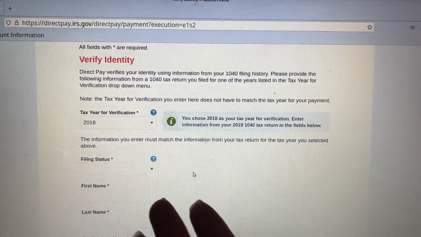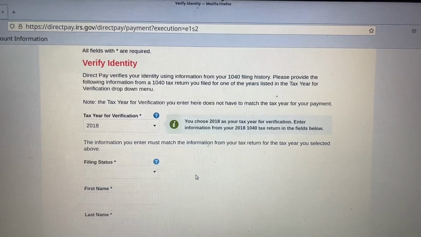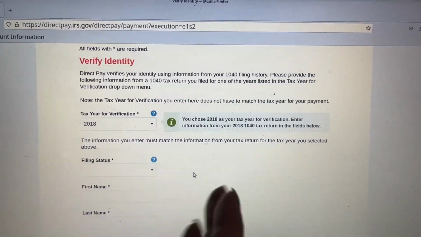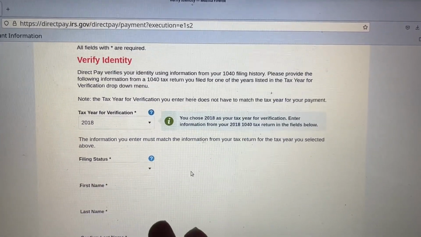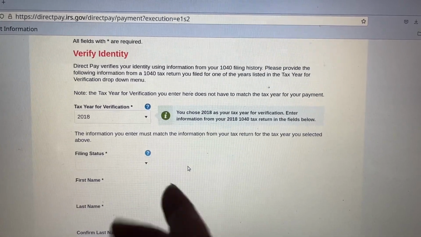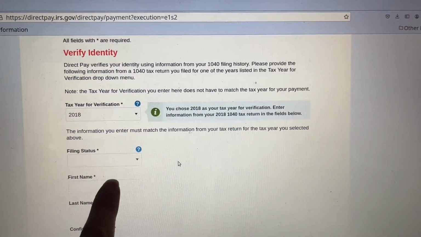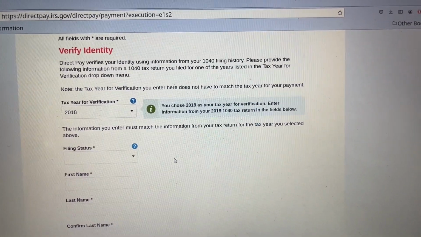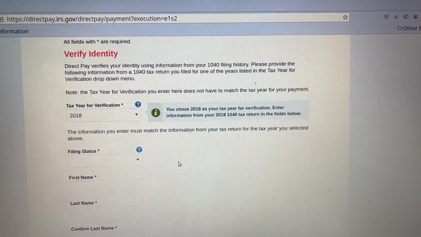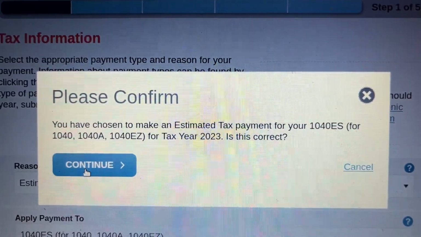The reason being, sometimes when I choose the current year or the previous year, it just doesn't show up in their system. It doesn't jive. And I've learned over the years, just choose one that's at least 3 years back. So that's what we've done. Fill in all of the information it's asking for, including Social Security number. Confirm you selected the right information.